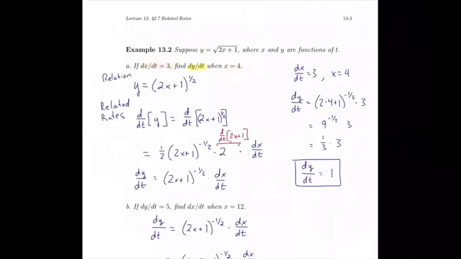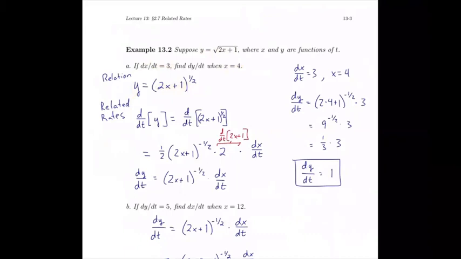So another common mistake that students will make is they'll get a relation pinned down, and sometimes there will be moments where we might use this piece of information in this relation for some reason or another. But not always. So don't jump to using that information unless you're absolutely certain that you need to plug this in here. If we were to just plug that 4 into this expression right here, well, then we haven't taken a derivative yet, so something's gone wrong there. And if we try to solve for y, we'll get some number, but we won't have used dx/dt. We won't have used this important piece of information. And how are we going to get dy/dt anyway?